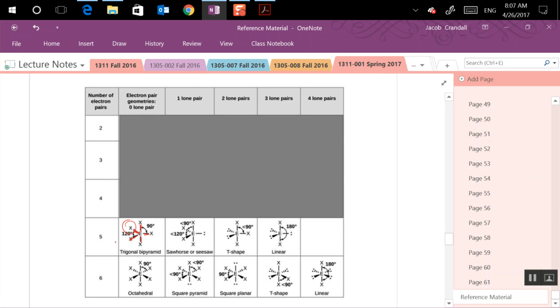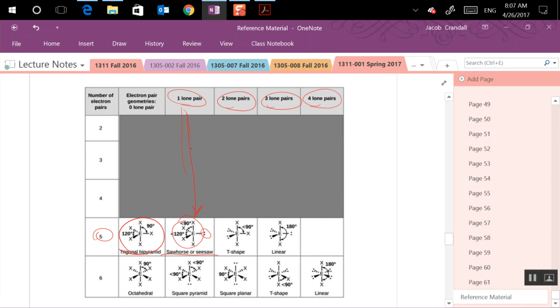Okay. Nope, never mind. I know what that says. No, that's 5. That's 5. I'm sorry. That's 5 bonds. Okay. If it was 4 bonds and the lone pair, then we would see this shape. And so we're identifying that through the number of lone pairs up here versus the number of things that are attached to it, including lone pairs.